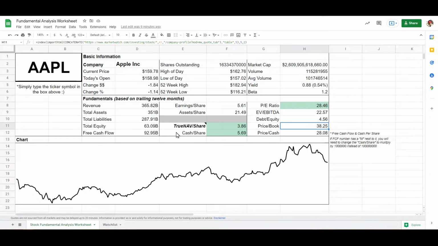And then obviously with the cash flow, we're calculating cash per share and price per cash. And you actually want to have the cash per share to be relatively high. So what I actually do is I have this set to turn green if the cash per share is actually higher than the earnings per share. Because again, earnings per share, you can do a lot of things to mess with this and to manipulate this.